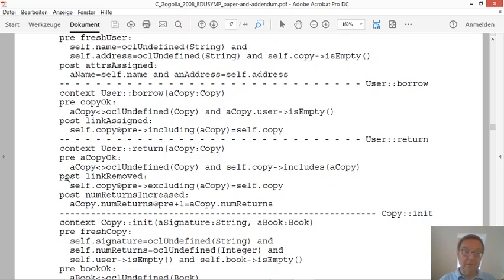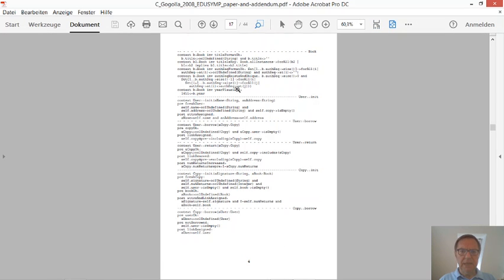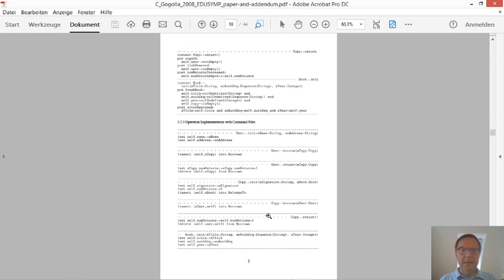And so this is the contract, the pre- and postcondition for the return action, for the return operation in the user class. I will not go into the details of all the other operations. They are more or less formulated similar.